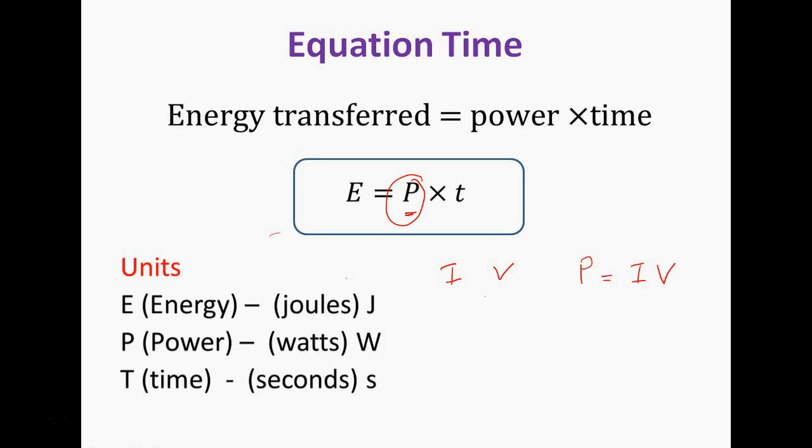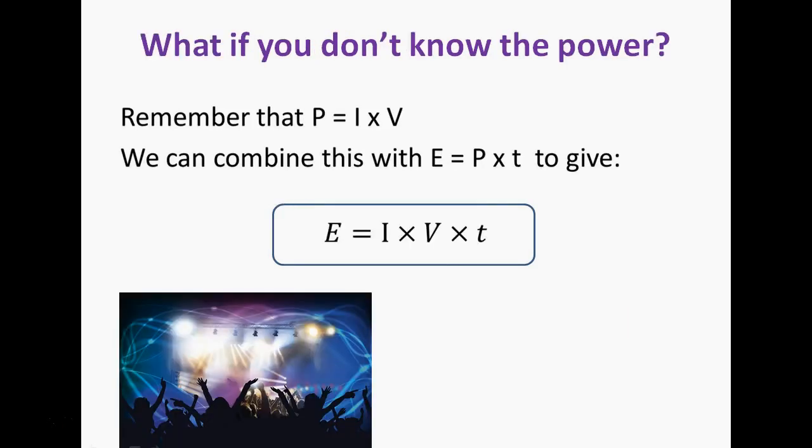If you prefer, we can go one step forward and write an expression for the energy in terms of I and V rather than P. So we can just replace the power by I times V. And then, of course, to calculate the energy, we need to multiply that by T. So this gives us our next equation.